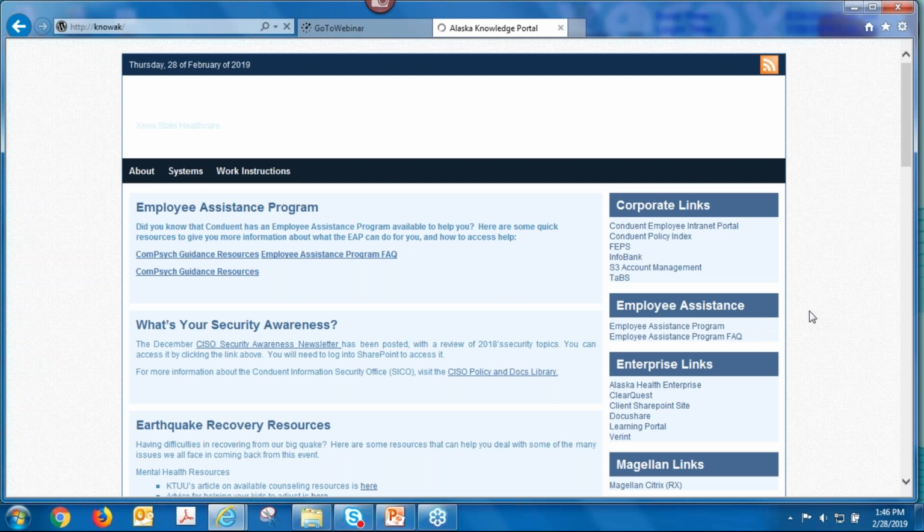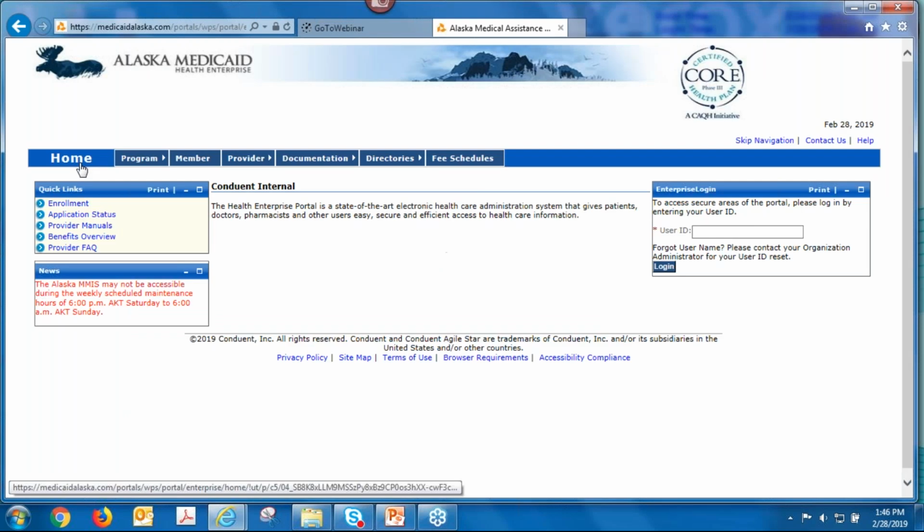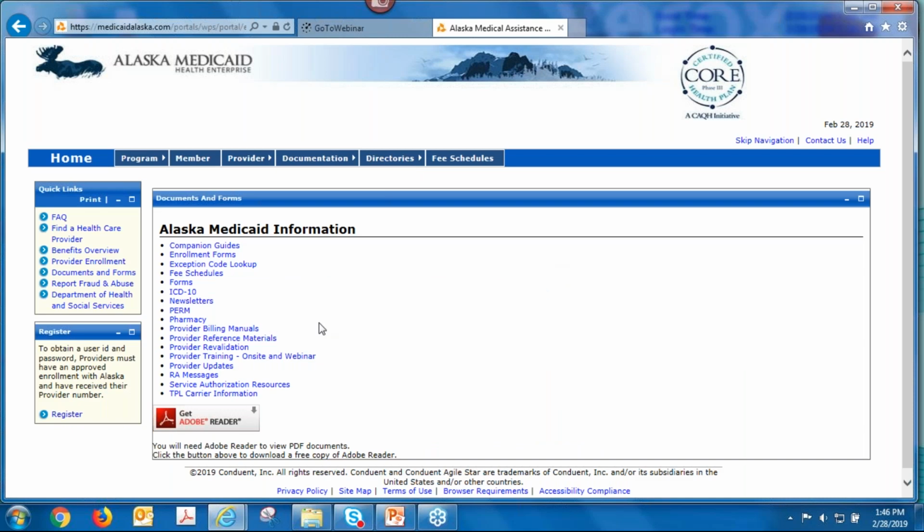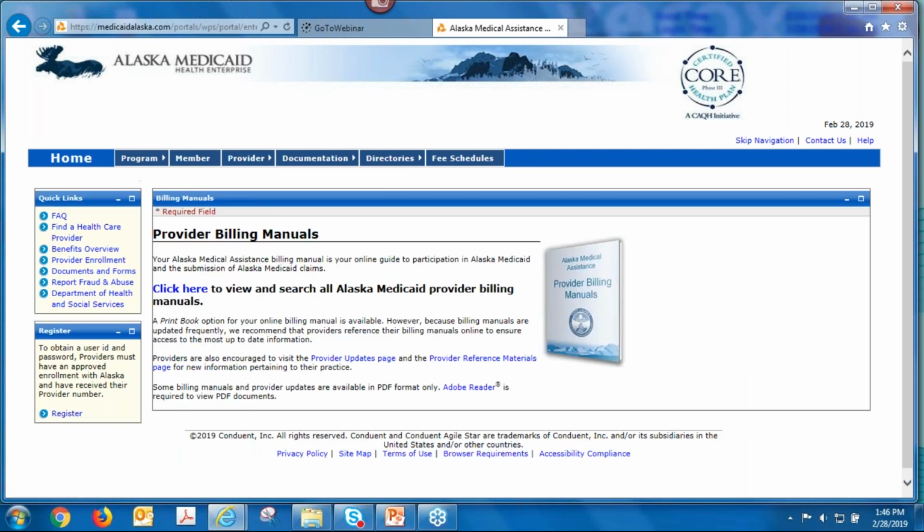And when you're out here, you would probably come into the home page and it would look like this. So a lot of the resources that we talked about were on documentation and documents and forms. And to get to the Arranging Patient Travel Manual, you would click on Provider Billing Manuals. Click through the questionnaire. And then the manual is right here.